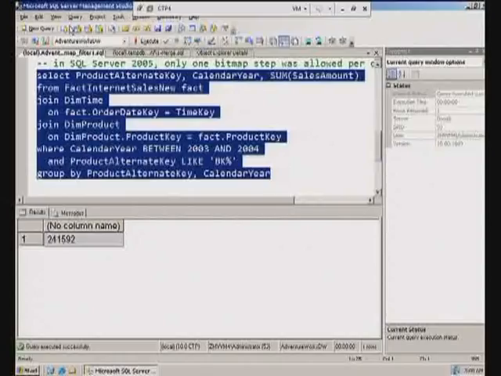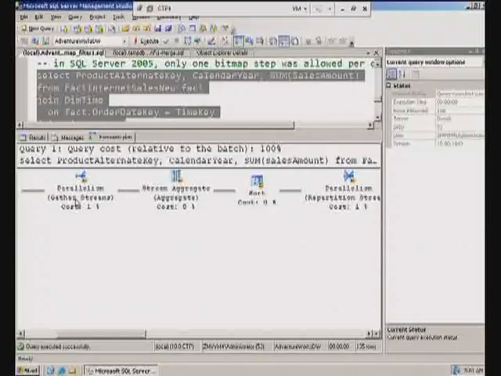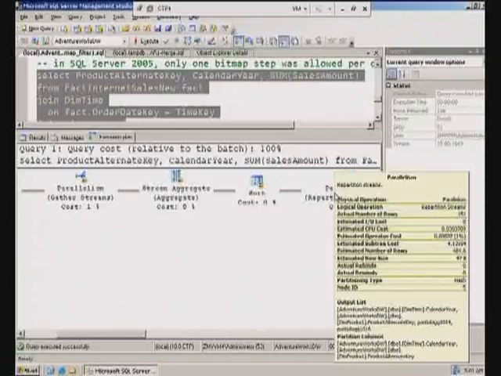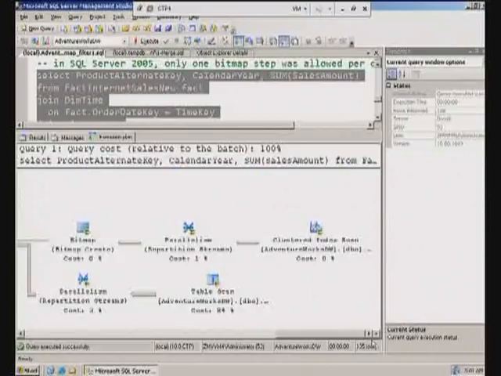The execution plan for that query is going to use parallel processing. See the parallelism operators in there? That's why I switched over to this VM, by the way. I have a parallel processor, but Virtual PC can only see one processor. So I switched over to this one so that you could see the parallel plan. But let's go back over here and notice that he's decided that it was worthwhile to create a bitmapped index on the fly. So he did. Bitmap create.